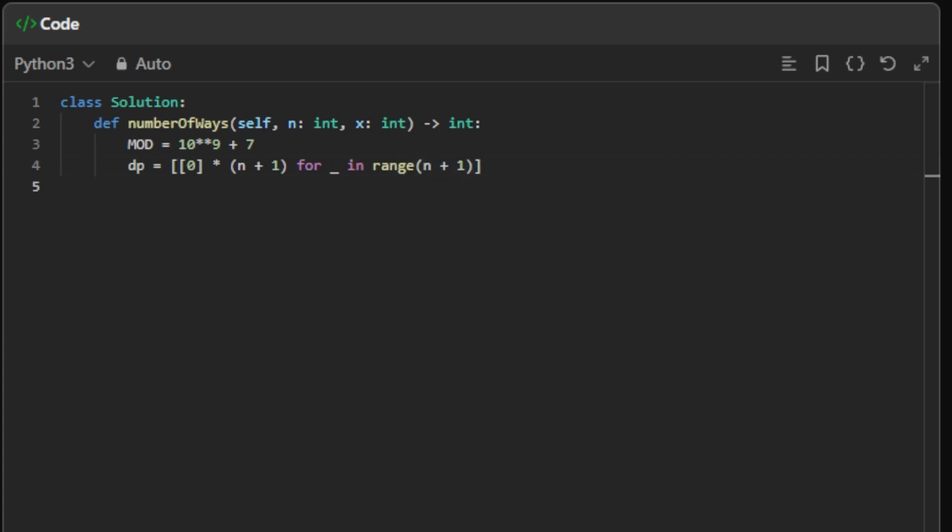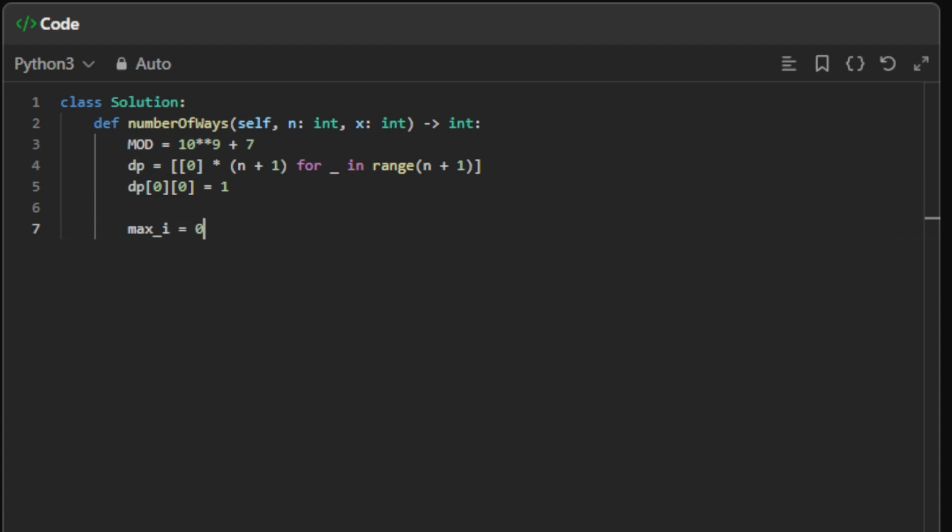And the only value that's not 0 initially is dp00. This is 1. Now we are using a variable maxi to keep track of the last valid row, meaning the last row in which the power was smaller or equal to n. Because remember, otherwise we need to break the loop.